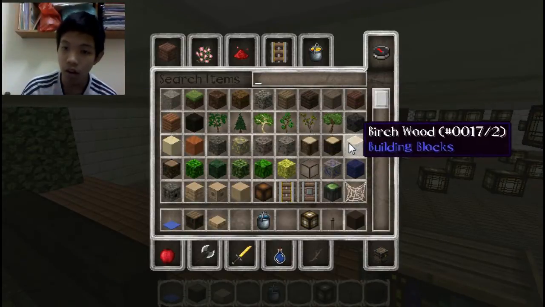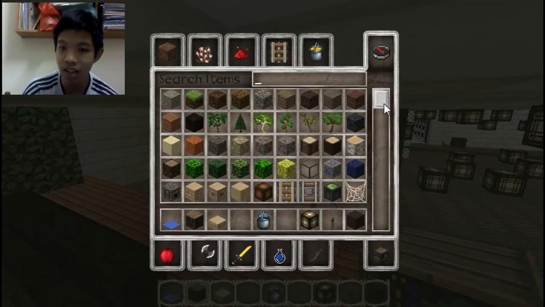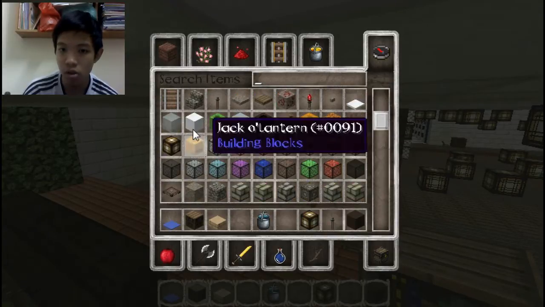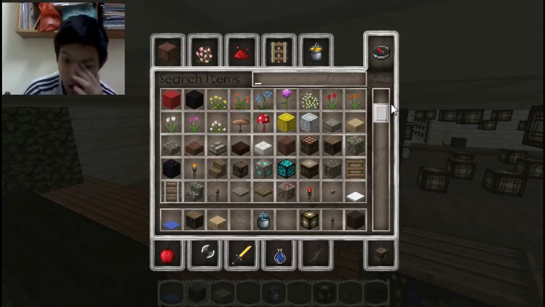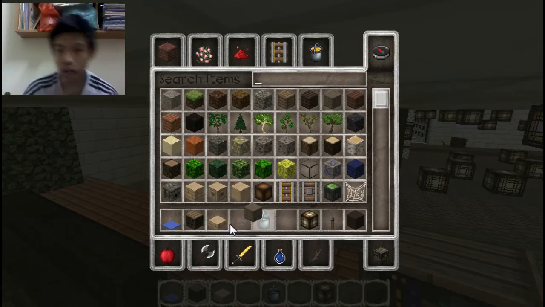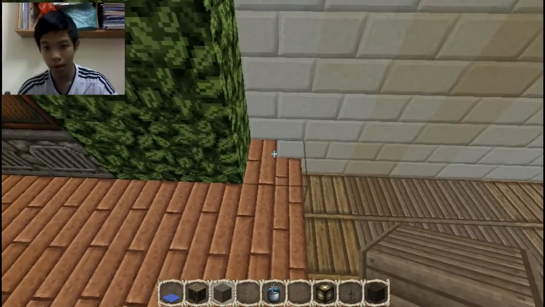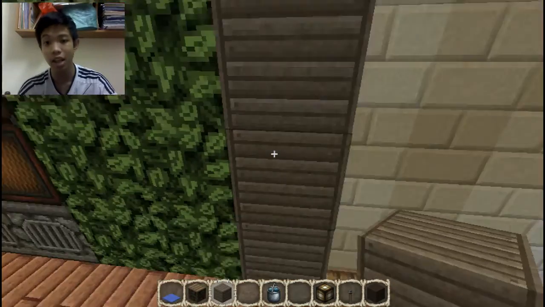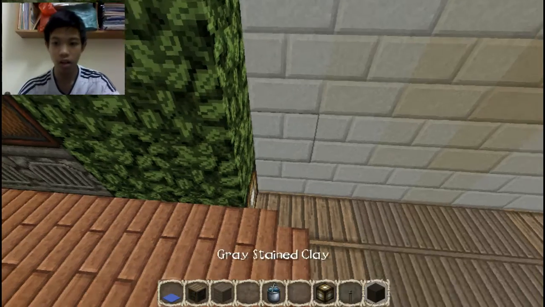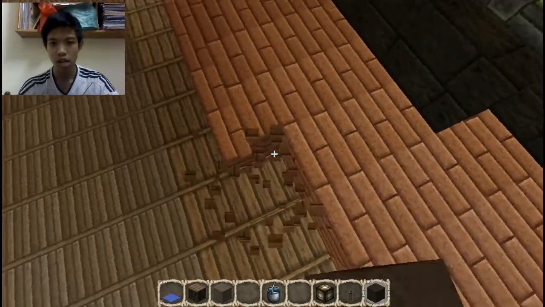Alright. Where's my birch? Is there any block here that is actually a light color? Let's search through our list now. Actually, I don't see any potential. I guess I'm gonna go with birch. Actually, in this texture pack, birch is not as nice as I prefer. The columns should be different. But my gray, actually, I already have one. Yeah, I should just make this into a room.